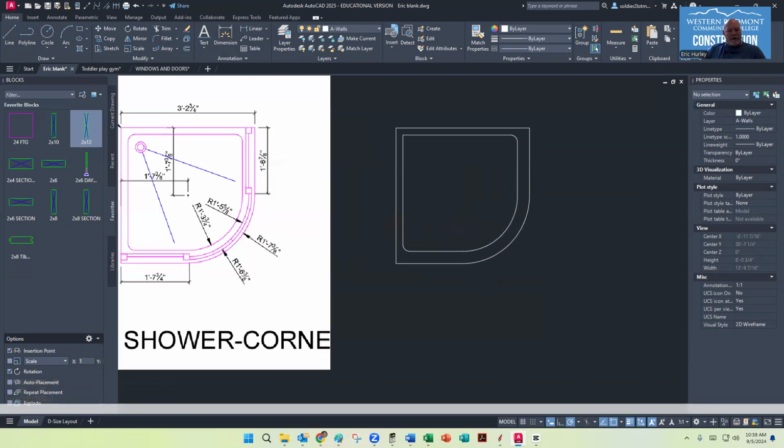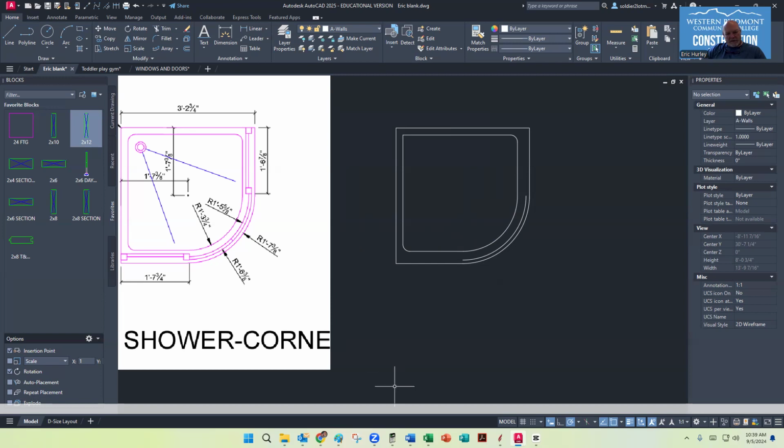Okay. So if I do a little bit of math in here, I find that this first radius and the second radius is only an inch apart. All right, so I'm going to offset 1 inch. I'm going to click that and come to the inside. All right, so I've got that one. Now, if I go back over here again and I see that this radius here and this radius here are only an inch a difference there. No, they're not either.